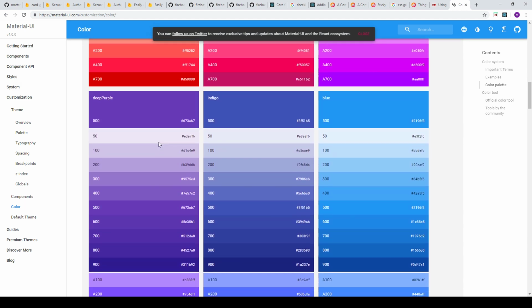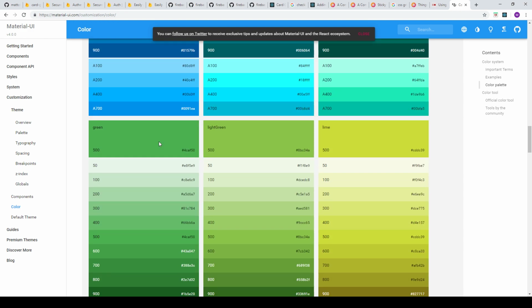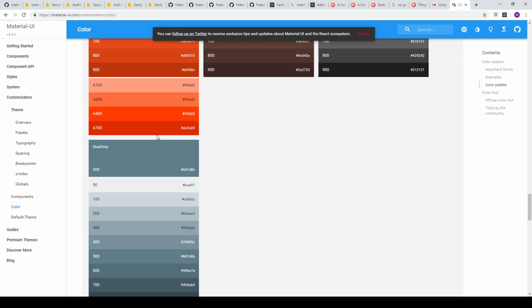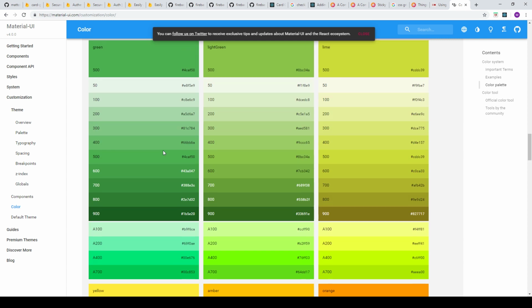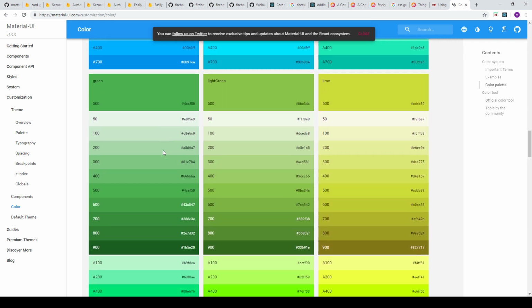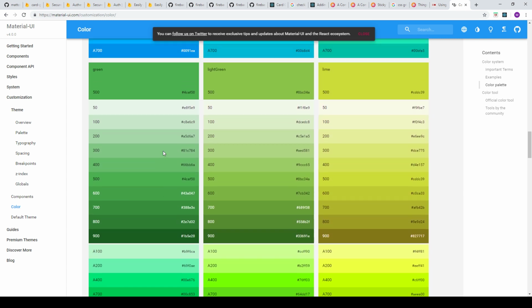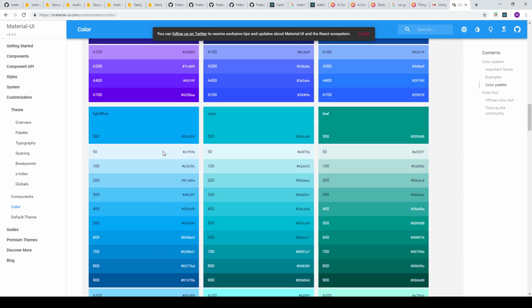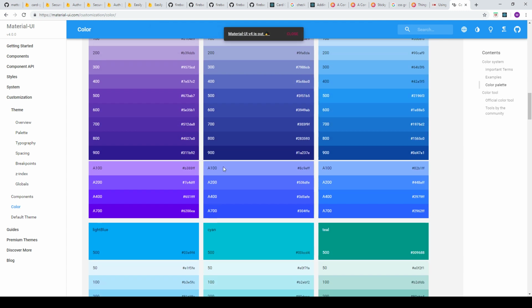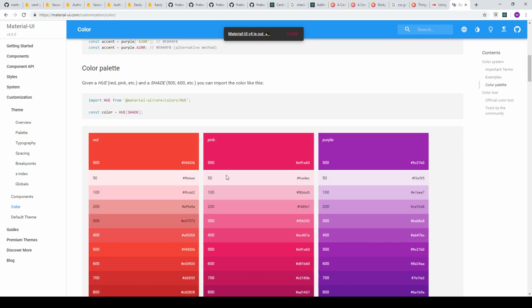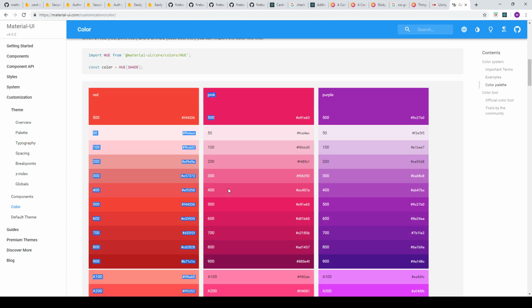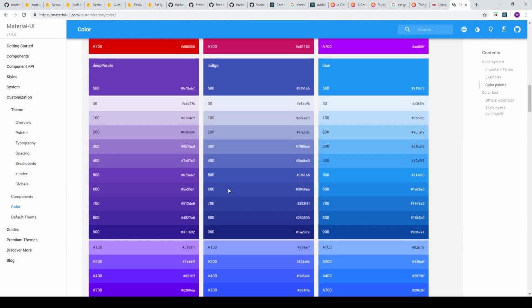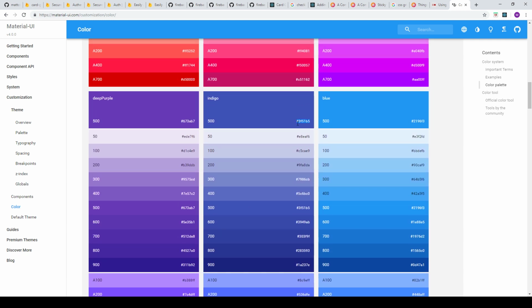What are these things on the left? Hue. Let's go with indigo. I might change that later.